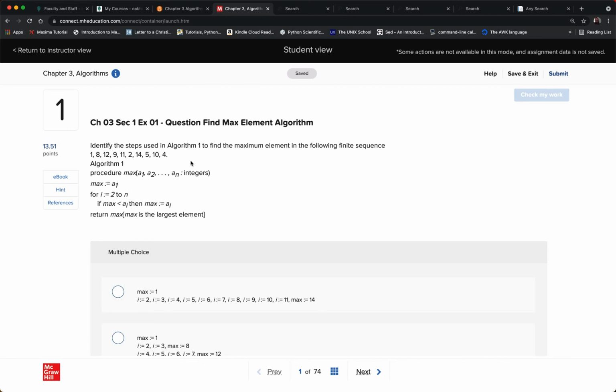So we have a list of numbers here: 1, 8, 12, 9, 11, 2, 14, 5, 10, and 4. And we want to find the maximum. It looks like the maximum is 12. I think it's 12.